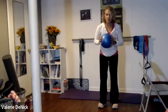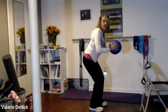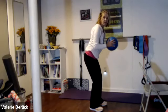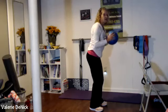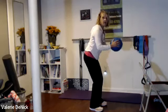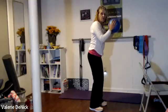Now we're going to bring attention to those feet again. So we're going to just give a little hip hinge down, and we're going to lift up on our toes. Hip hinge down. Lift up on our toes. Hip hinge down. Lift up on our toes for 3.